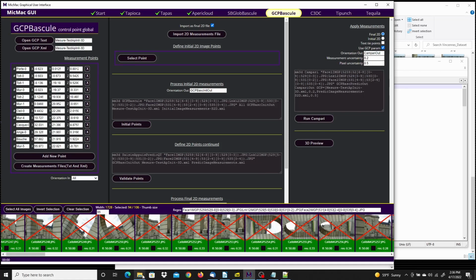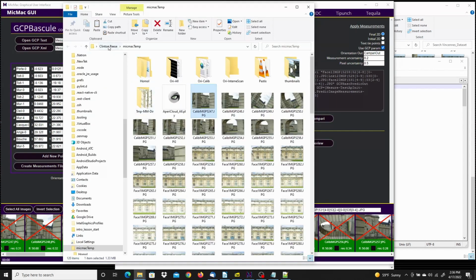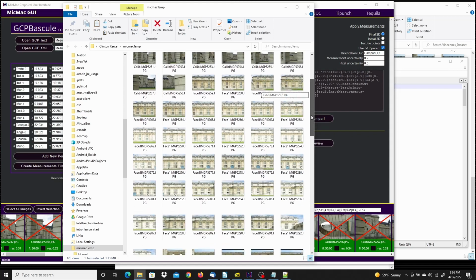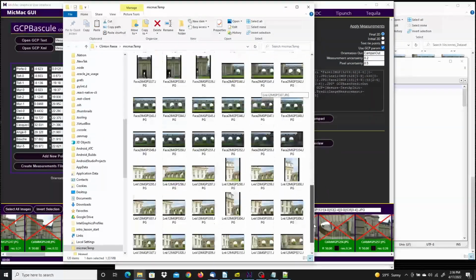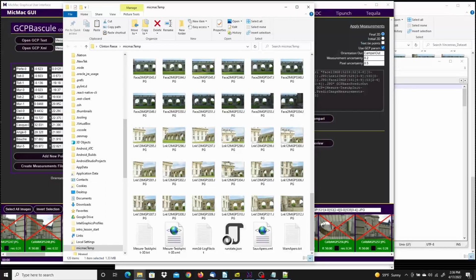Now at this point I want to edit the file. Here I'm in my MicMac temp folder. Here's the two files that were created. I'm going to edit the XML file.